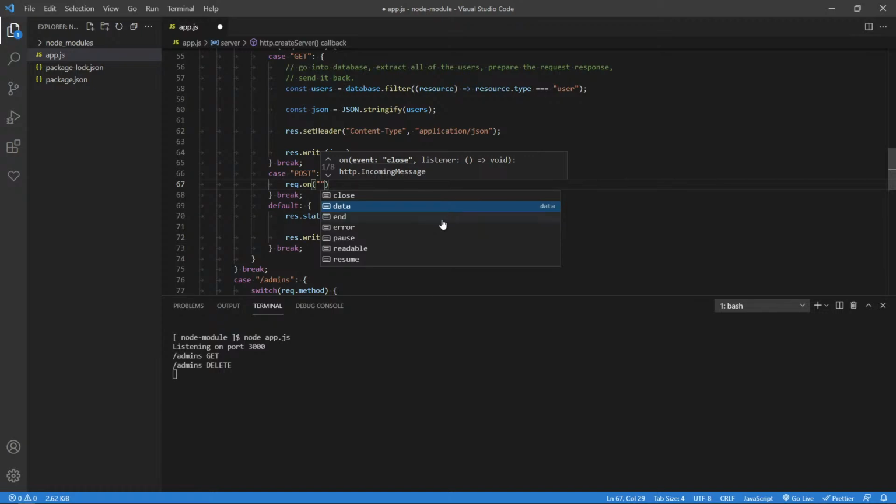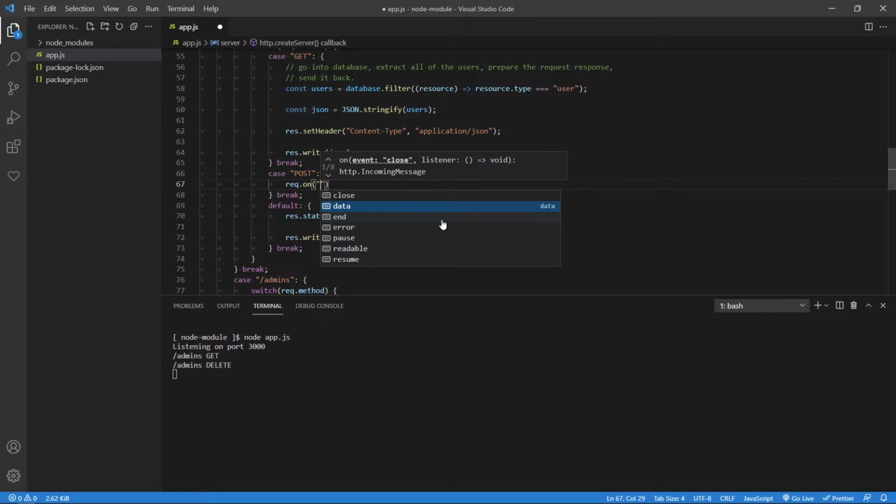Now, why is it doing it this way? Why do we have to wait until data comes in the request? The reason you have to do it this way is because it's 100% possible somebody tries to upload a video file to you. It's not going to fit in one HTTP packet. It's going to get fragmented into multiple packets. And so as you're receiving the packets, you're going to be getting the data in chunks, not the whole thing. I think it's something like 4 megabytes or 8 megabytes at a time per packet, I believe. It's something like that.